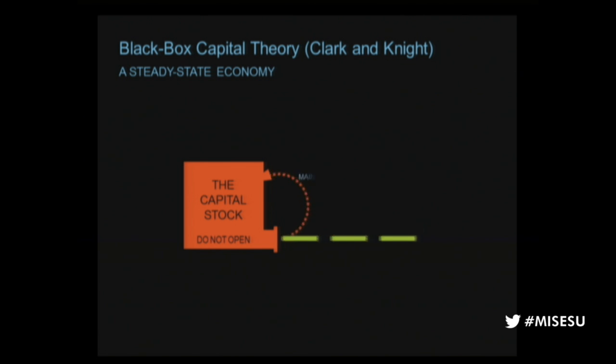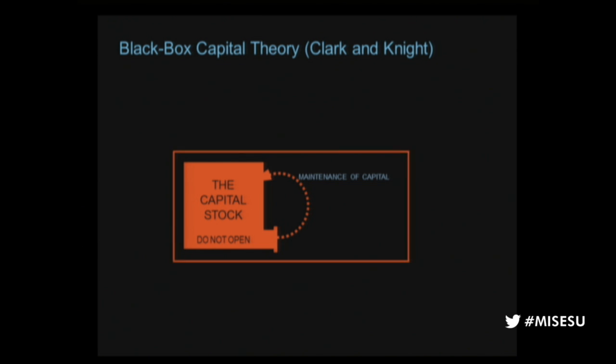Let's see if we can get it going here. Okay, it's not going just like it's supposed to, but oh, there it goes. So you've got a flow from it, that's a flow of consumption goods, and you've got maintenance of capital. That's the little bit that goes back in to the black box, all right? And so says Clark, let's see, did I mess that up? Yeah. See what I did? I eliminated the flow, and I also eliminated the maintenance. But now I've had to put the maintenance back on in order to be consistent with Clark's theory. I want you to understand Clark's theory.